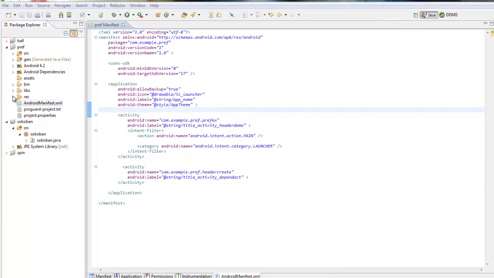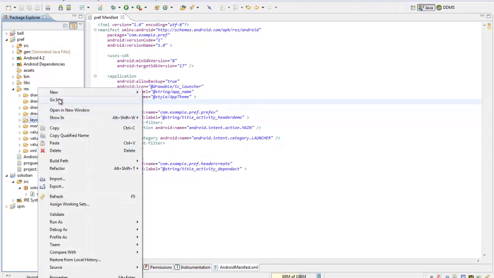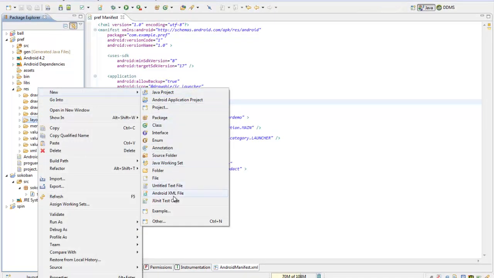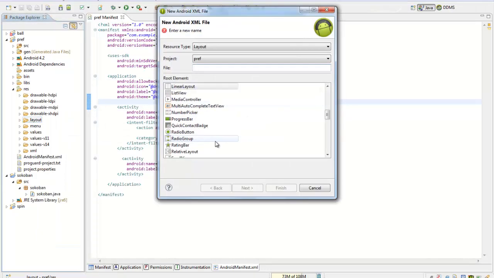So I'll just create a very simple layout file. I'll say ref simple.